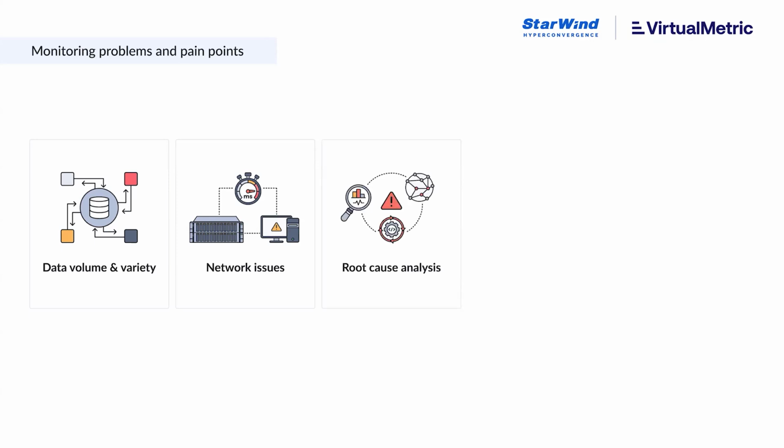We're continuing with root cause analysis. We already mentioned that having a massive amount of all sorts of data makes the analysis very challenging. However, mapping events and metrics across a large number of services makes it more difficult to identify the exact cause of the issue and which components it relates to. Let's proceed with scalability. This one is relatively simple. The infrastructure grows or changes, and it could be a very rapid process. So keeping the monitoring systems up to date and able to reflect and support the changes can be very challenging, especially considering the time and resources required to do all of that.